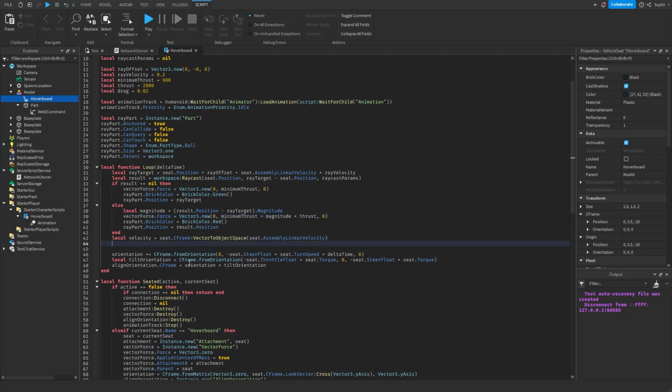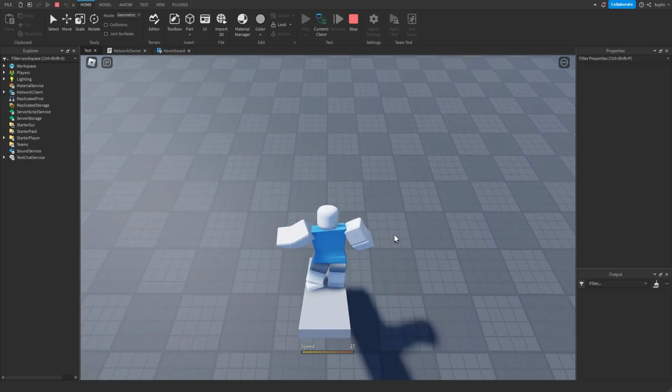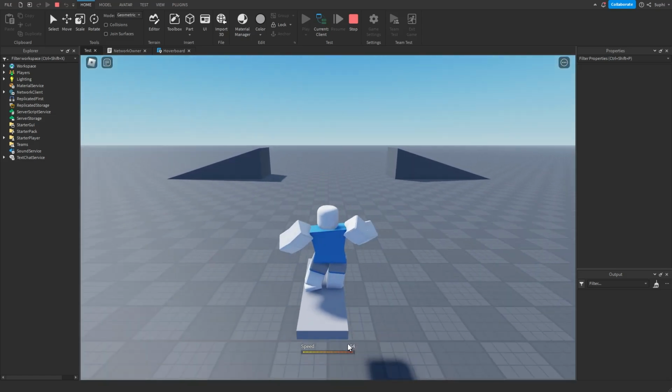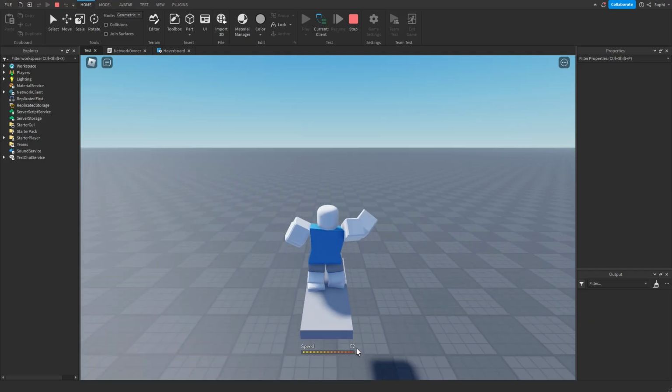So to do this, I'm going to say if velocity.Magnitude is greater than 0, then I'm going to say VectorForce.Force -= the unit of the velocity, and I'm going to multiply the unit by the drag variable and by the velocity squared. And if we now fly forward and stop, we should see that our speed slowly slows down because of the drag.